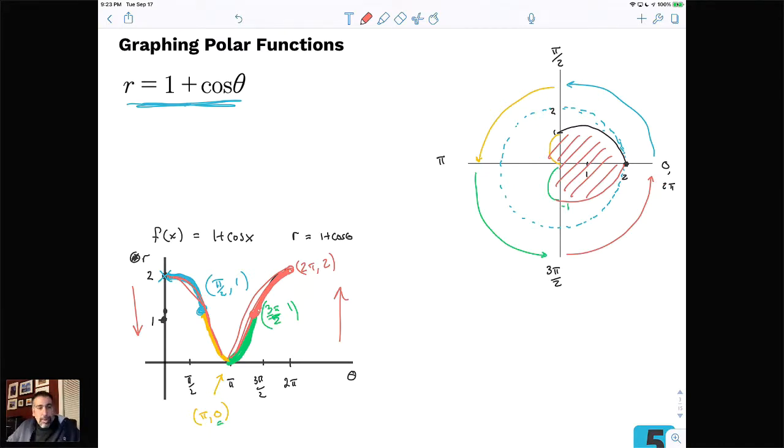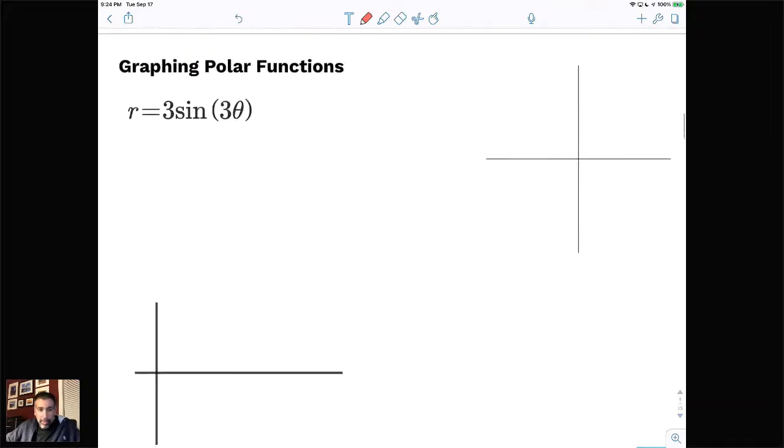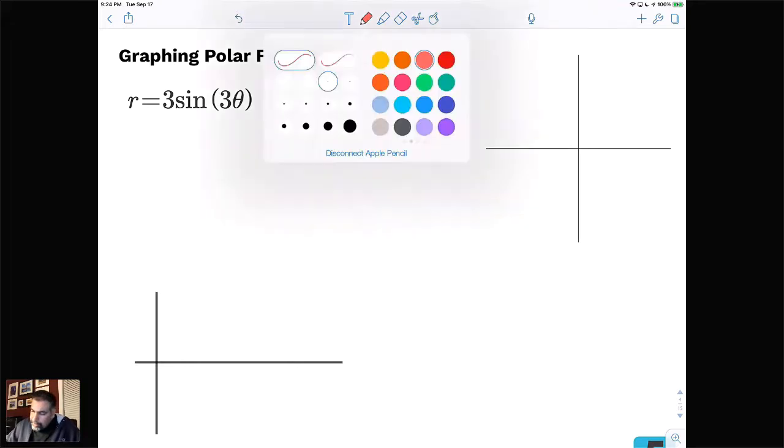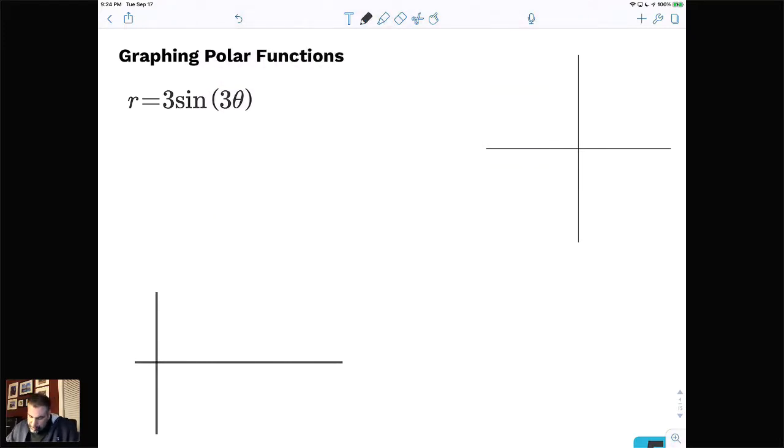I'd like to do just one more graph with you guys because I want to talk about negatives, because that's something that students struggle with. So we're going to look at this one real quick. It's r equals 3 sine 3 theta. If we graph this to start with, we're going to get something that looks very much like a sine wave with just a different period. So this graph is going to look something along those lines. To find the period of this, we'd set our angle equal to 2 pi, and that would tell us that theta would be 2 pi over 3.